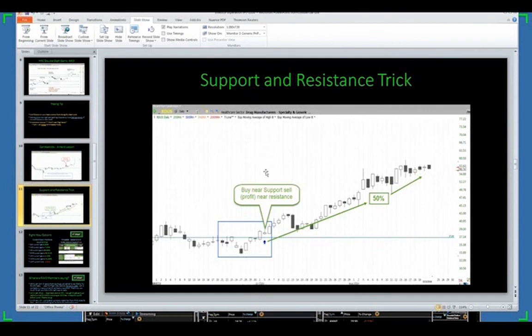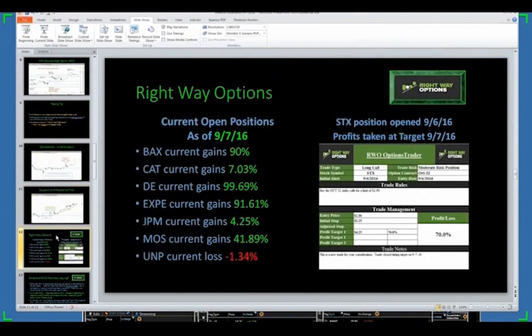Again, these are all trades that we put out there to our members each and every day, and every one of these are relatively new. This here is a couple weeks old. All right, look, I need to get through some slides here.